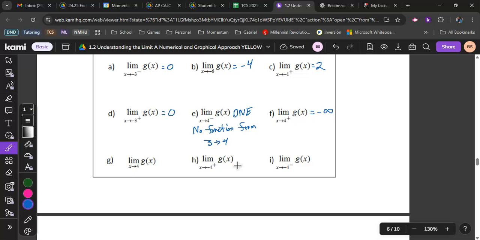Now, because of that, what do you think is going to happen when we look at the limit at x equals 4? From both sides, it doesn't exist, because as soon as one doesn't exist, it doesn't exist. So this also doesn't exist. In this case, you could say left side doesn't equal right side, because at this point we're talking about a normal limit, and the left side, which is undefined, doesn't equal the right. For it to exist, both sides need to go to the same thing. If they were both going to -infinity against that asymptote, then it would exist and it would be -infinity.